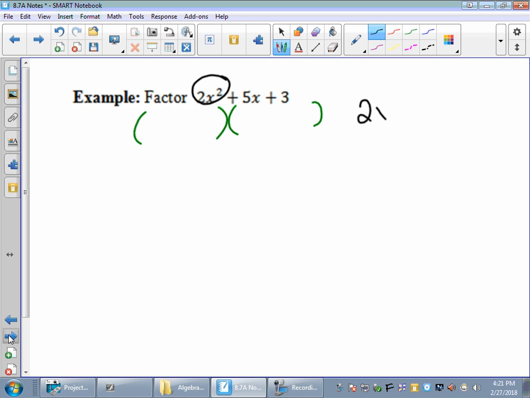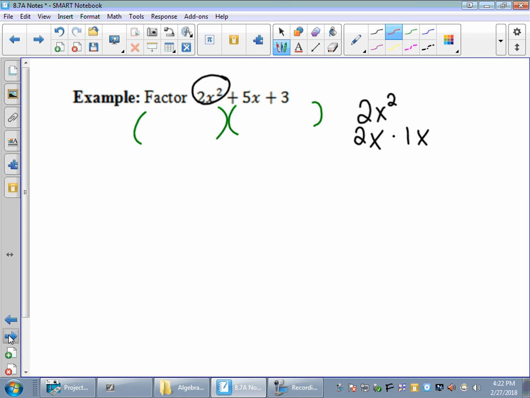I'm going to look at 2x squared. I like to write it off to the side, that way I can cross things off and see what worked and what didn't work, and I don't forget a set or accidentally already used a set. So if I'm thinking about breaking this into two separate parts, the x squared is always going to have two separate x's. They should not be together. Now let's think about 2. Well, 2 is 2 times 1, right? Are there any other factor pairs that give us 2? No, it's a prime number. So that gets me through part 2.